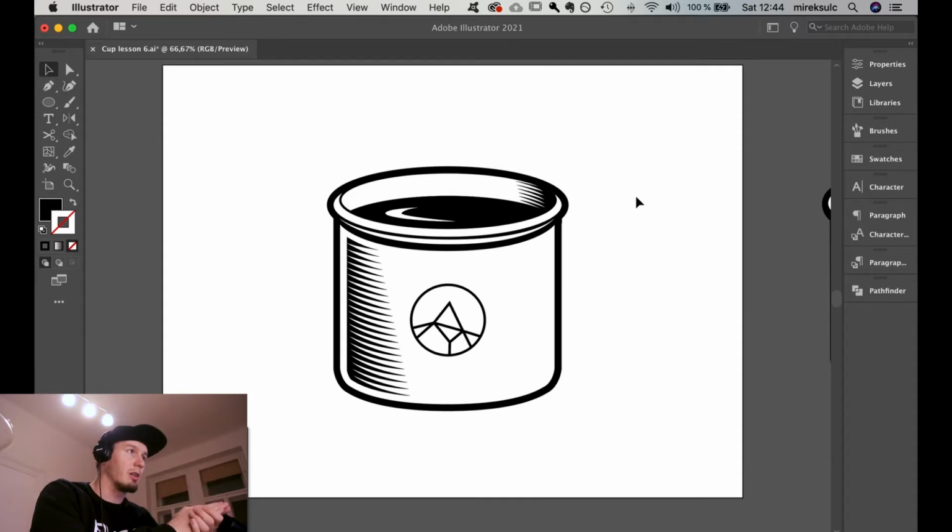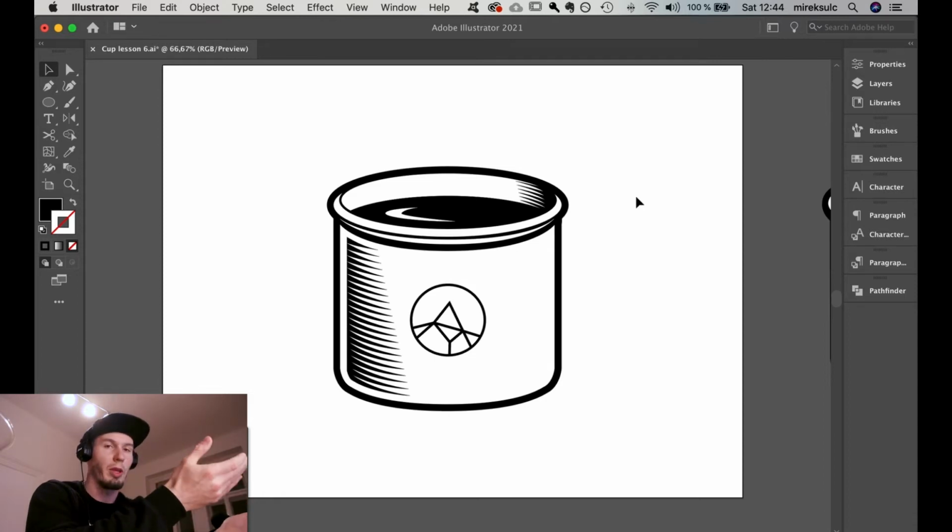I have already prepared an illustration I have showed you before. What we will have to do is just really match the perspective for the mug and use Pathfinder tool to create necessary shapes. For example, I want to have in the illustration the liquid as well, because we are working in black and white, probably coffee.